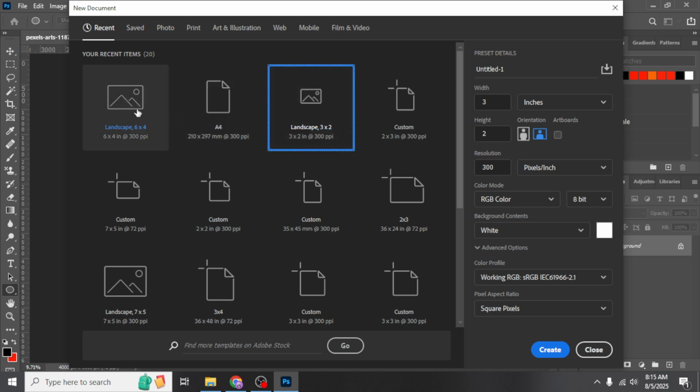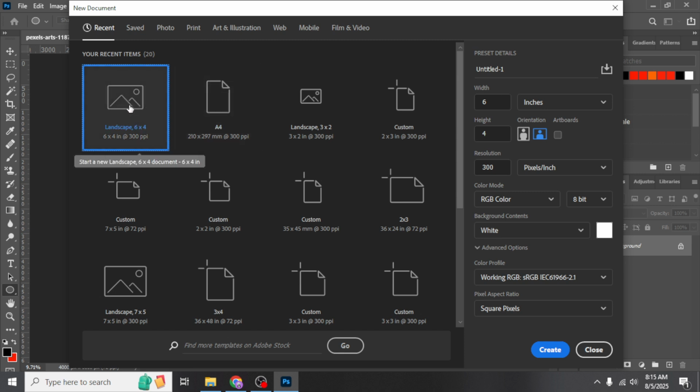Once you have it open, it's time to set up your workspace. This step is crucial as it helps lay the foundation for the work you're about to do. Creating a new canvas will be our next task. When you select New under the File menu, a dialog box will appear where you can specify your canvas details. Perhaps you want to create something print-ready, or you just need a digital format, whatever your choice. Be sure to set the resolution to 300 dpi to ensure high quality. This setting is especially important if you're planning to print your work later.